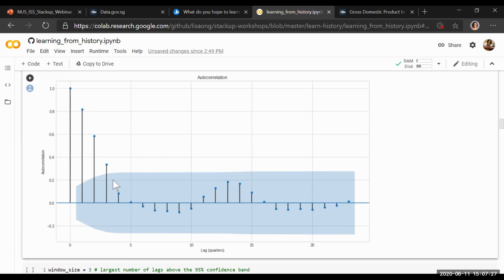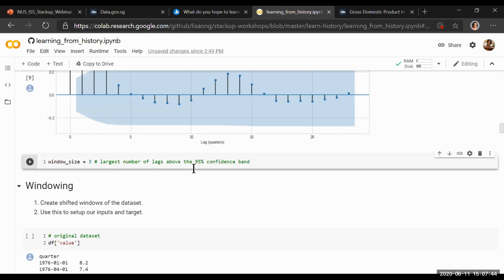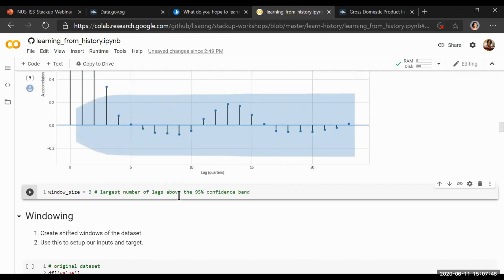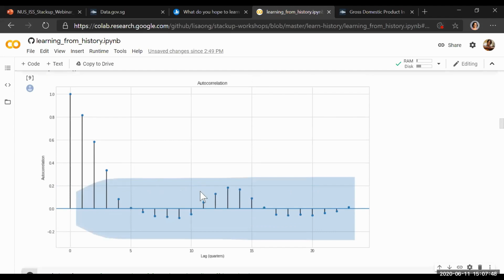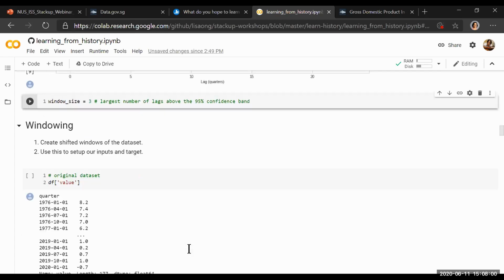Here I'm just going to pick window size 3, because I want enough data so I can predict the future. I don't want to just use one value. Maybe it's a little bit too much, but I want to see if I can account for more history. That's why I set the window size to 3, the largest number of lags. Just to reiterate, this technique only works if I am doing forecasting. If I'm doing pattern recognition, I need to use another way, which I have as an example in the next section. So I'll move on.